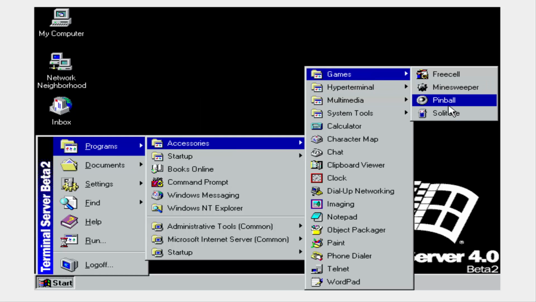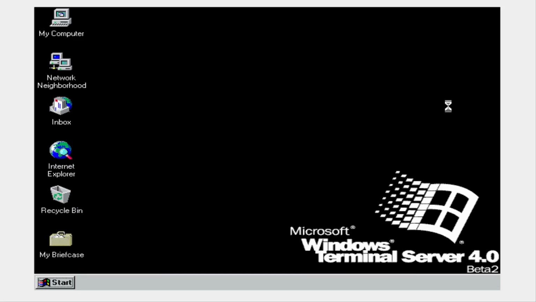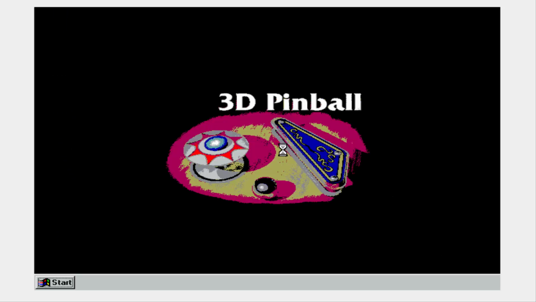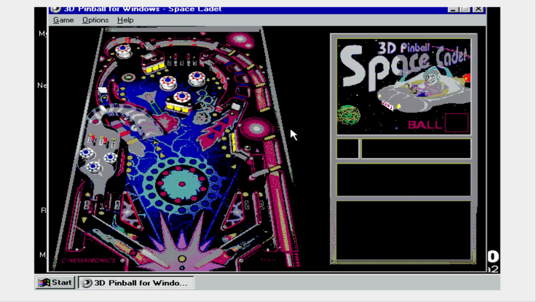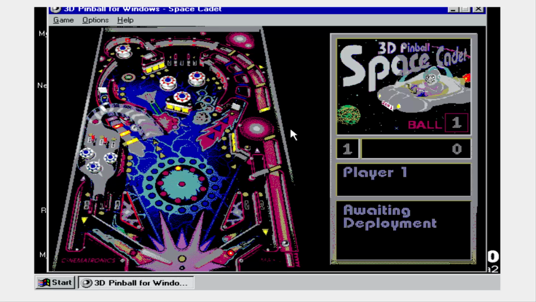Oh, what's this? They have a new game. Is that pinball? Oh my god, I remember seeing that in XP. You guys knew you grew up in the XP era when the internet went down, or you didn't have any internet, you would just be playing this game waiting for the internet to come back on. I'm only going to play a couple short things about it. This is so cool. I think this is the first instance we actually see pinball.